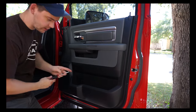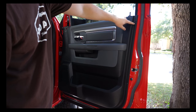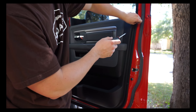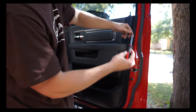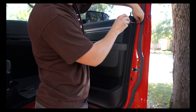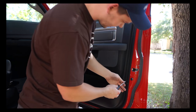Once you have the Phillips out, you'll need a T20 - there are six T20 clips around the whole outside of the door panel. These aren't actual full T20 screws; they are clips that have a T20 in the center. Just give them each a couple of turns. You'll probably have to put your fingernail behind it to get it to start to unscrew. You don't have to take them all the way out either.